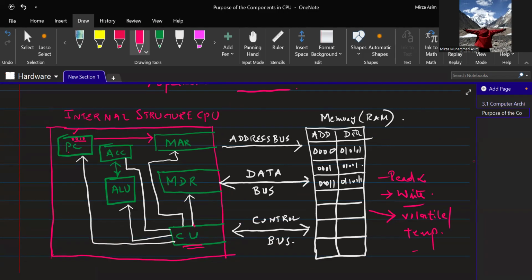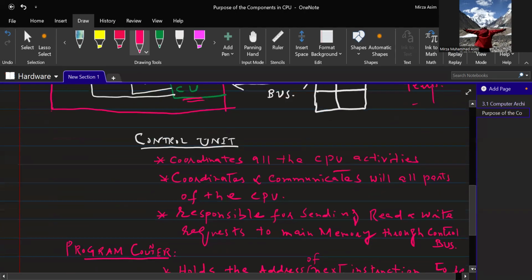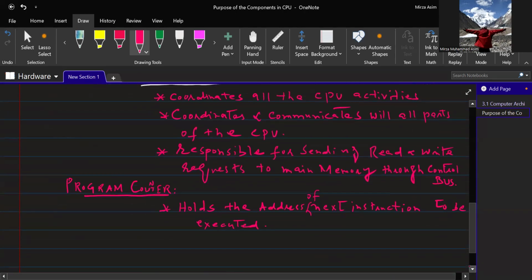It means this address, which is 0000, is transmitted or copied to the MAR register, the memory address register, right? But right now we are discussing the program counter register. So it holds the address of the next instruction to be executed, and the PC sends that address to the MAR register. Clear?